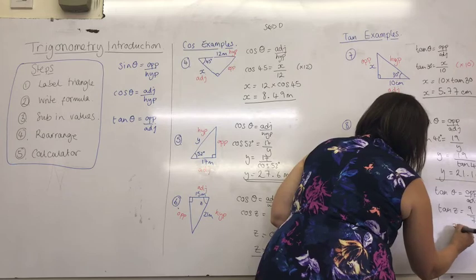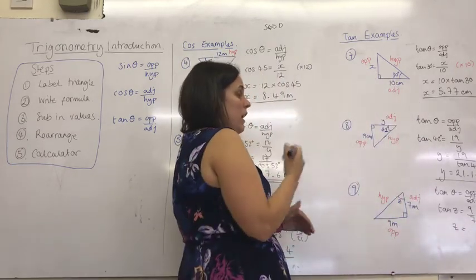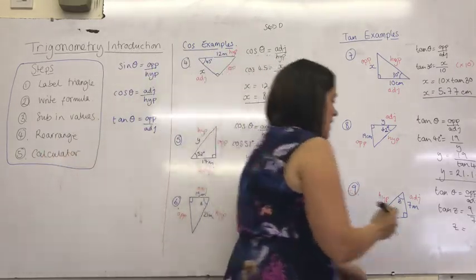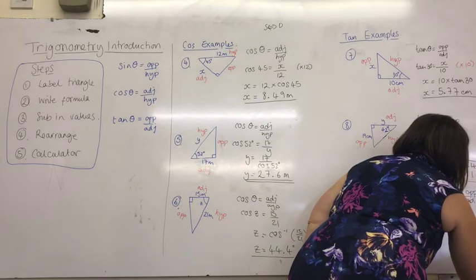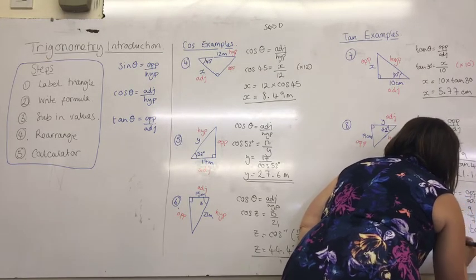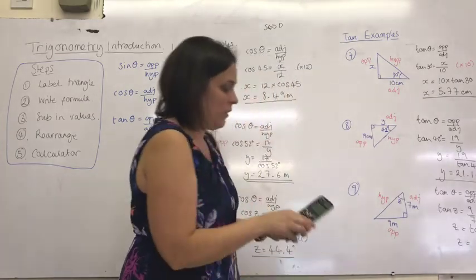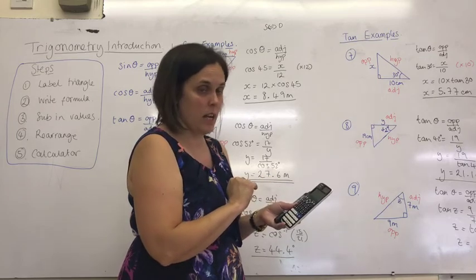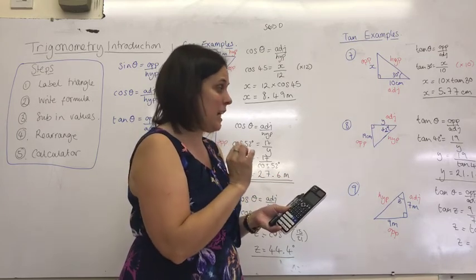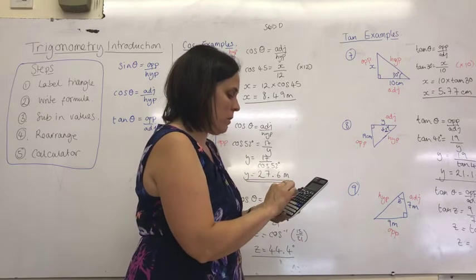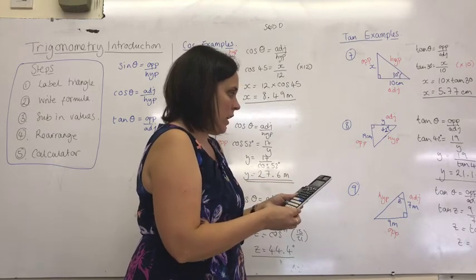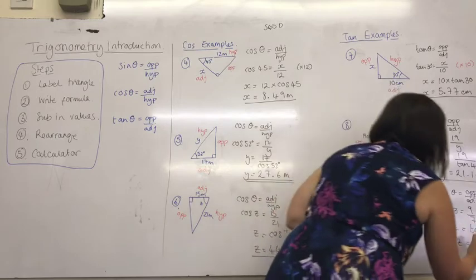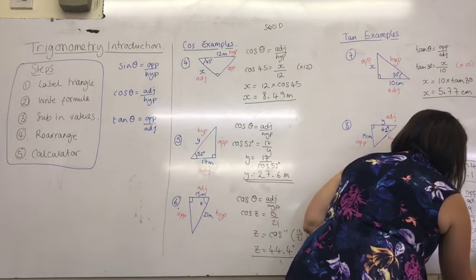Okay, and z, if you remember the rearranging bit for this, same as with cos, same as with sine. To get the angle, we just do tan inverse. And so z is equal to, again, make sure your calculator's got D. You press shift tan to give you the tan minus 1, so your calculator display needs to have tan minus 1, and then use your fraction bar to do 9 over 7, and close your brackets, and you get to 3 significant figures. It's 52.1, and that's an angle, so we say degrees.